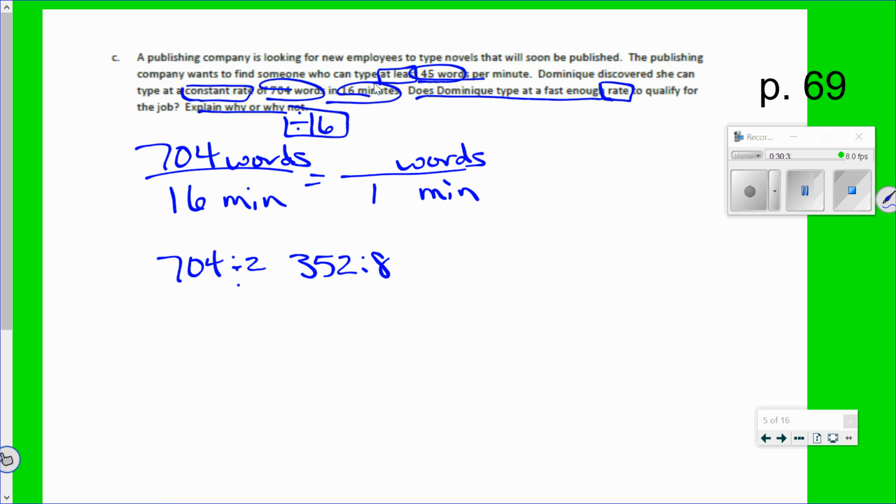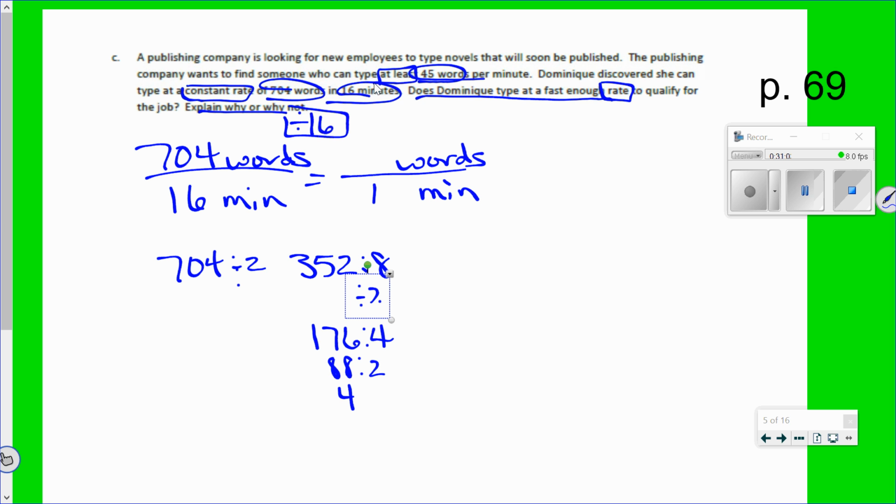I can divide that one by 2 again. 2 goes into 3 once, 15 7 times, 12 6 times, 8 4 times. As soon as I see a number that I think is going to be easier, now I can do it. You guys think 176 and 4 would be easy, or would 2 be good again? Okay, we can do 2 again, because 2 is easy. 2 goes into 17, 8, leave me 1 left over, 16, 8. So 88 to 2.